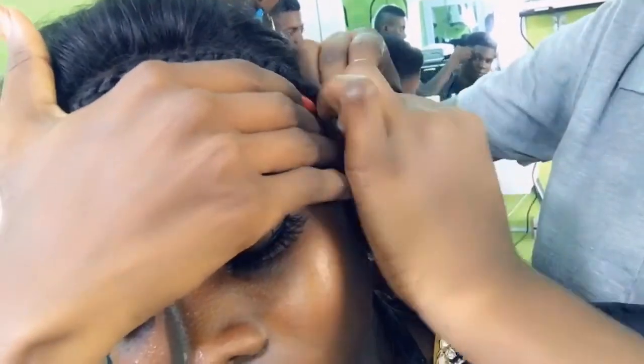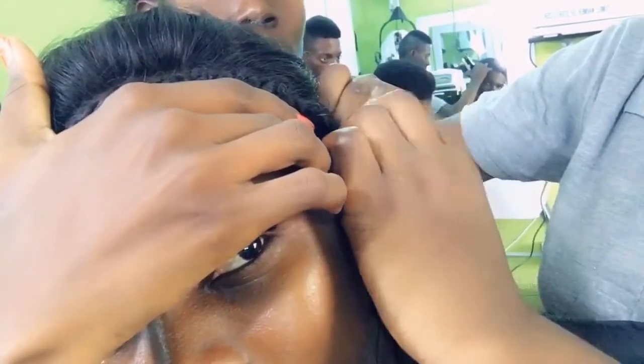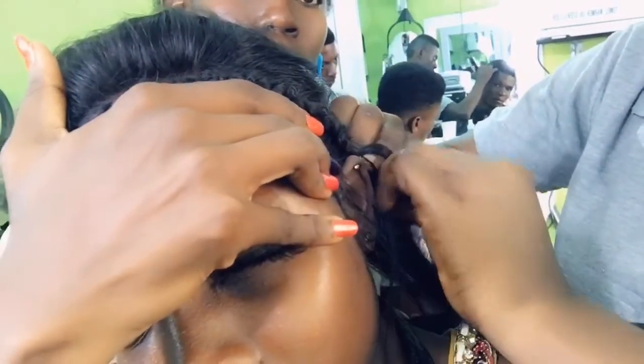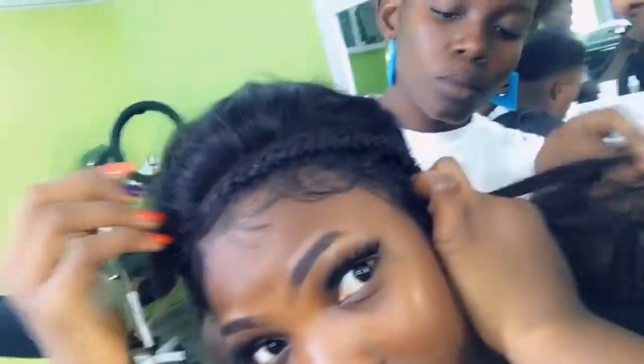As we were doing my hair, my salon is a unisex salon, so they are barbing from behind. I know those of you with eyes will see it already. They are barbing someone from behind. I have a client around, but I said, anyway, their session is always available. So let me just be doing my own stuff.